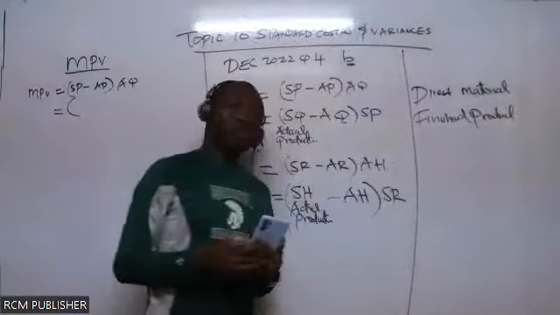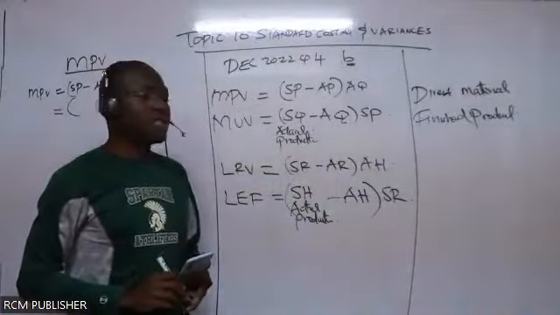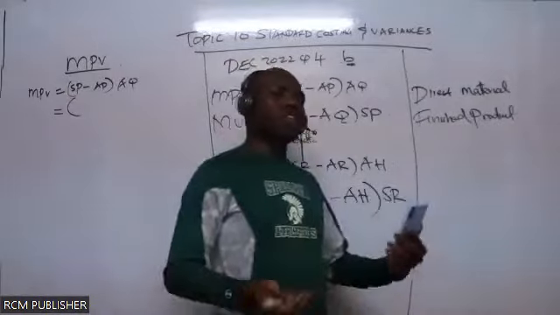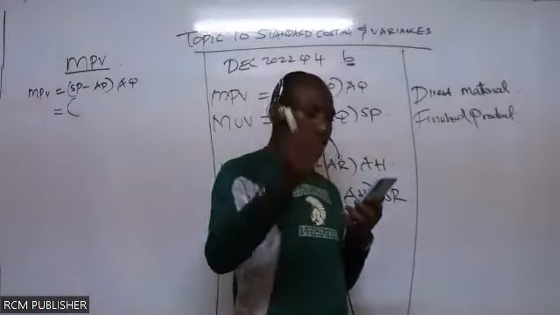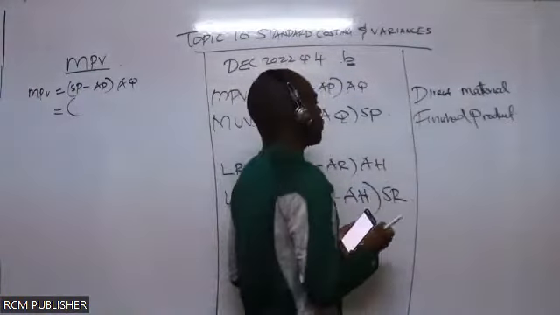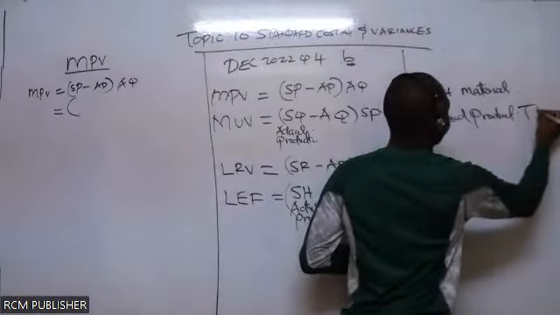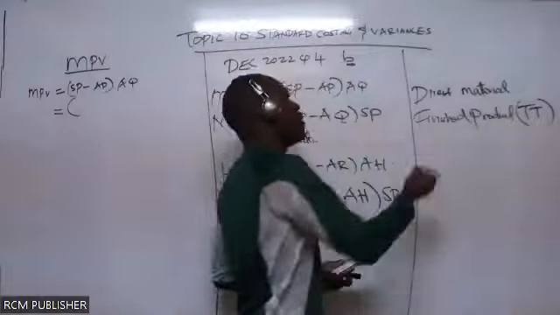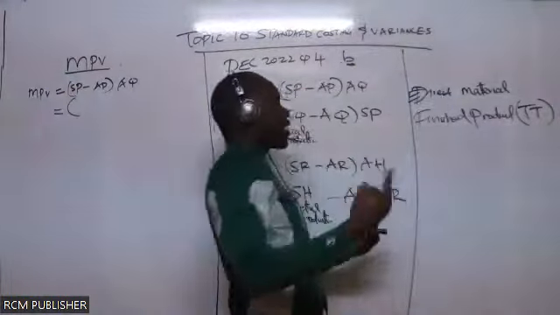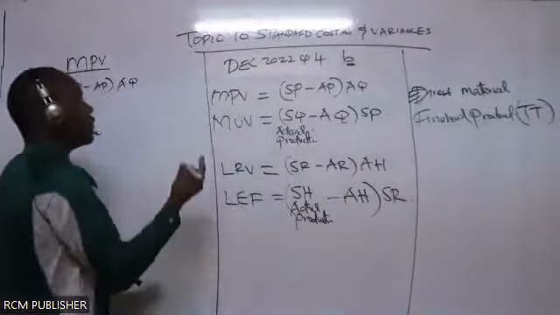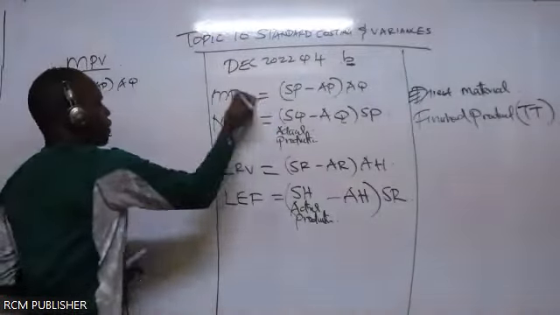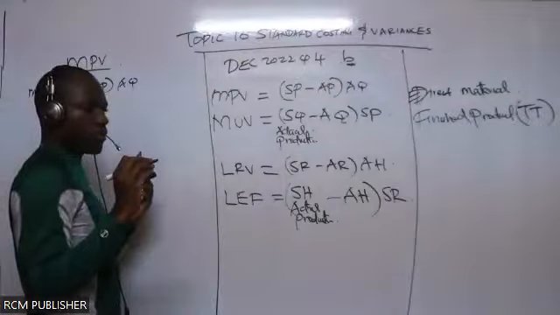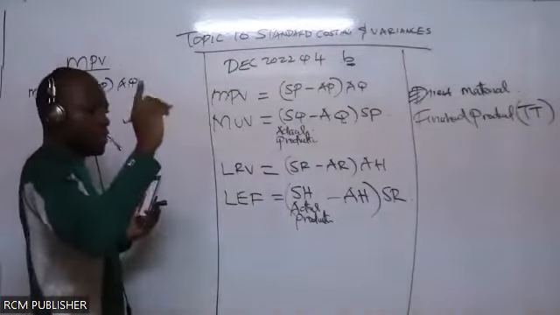These people do not produce direct material. They have the raw material, and that's what they use to produce which product? TT. So the finished product here is the TT. This is the product they are going to produce by use of raw material. The variance we are looking for here is the material price variance, not the finished product price variance. It is the material price variance.